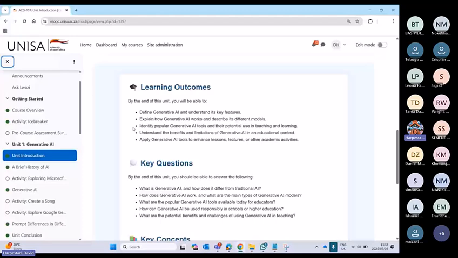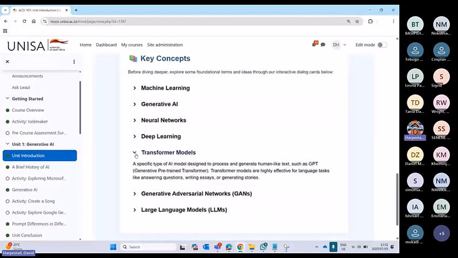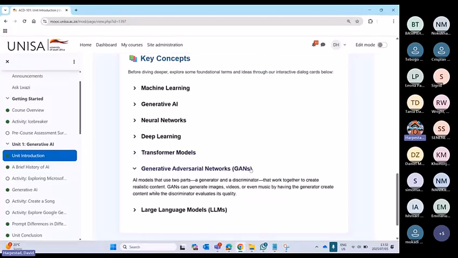So please, you'll see them listed here. If you click on them, you'll see the information pops up. So this is really cool, very nicely done. It shows you all these words that you're going to hear a lot in IT, and especially with AI. So at least it gives you a good idea what exactly is meant when we're talking about AI. So work through this and explore a bit.